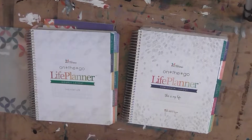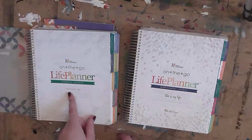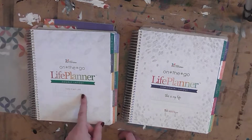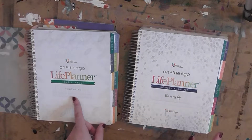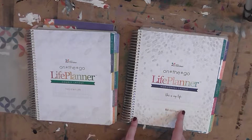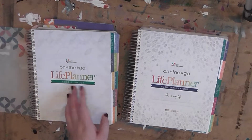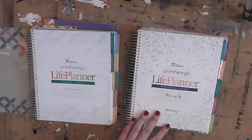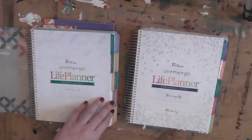Okay, so now we're just going to come to the first page. So this is my life page. They changed it from this kind of regular text to this really pretty hand scripted text, which I really like. And I think one thing that a lot of people are going to be very, very happy about is that they now have the Proud to Say Made in America label on here. A lot of people were really upset that a lot of the 2017 planner was clearly outsourced, and it appears that they have listened to those complaints and that these are now being made primarily on US soil. So that's fantastic in my opinion.